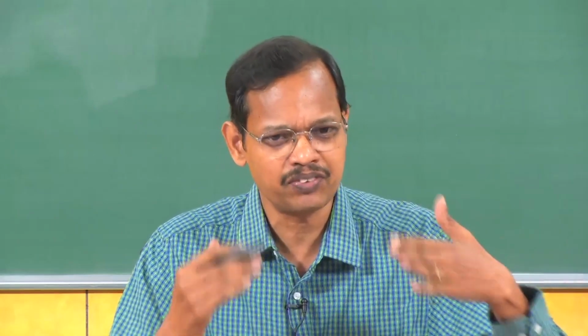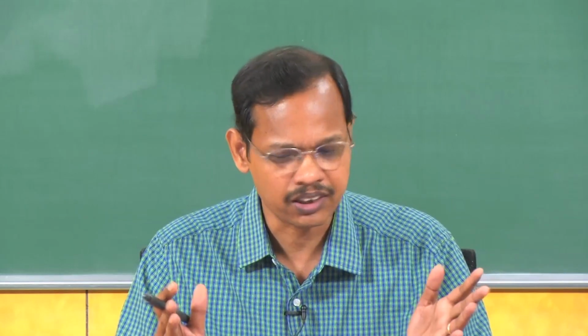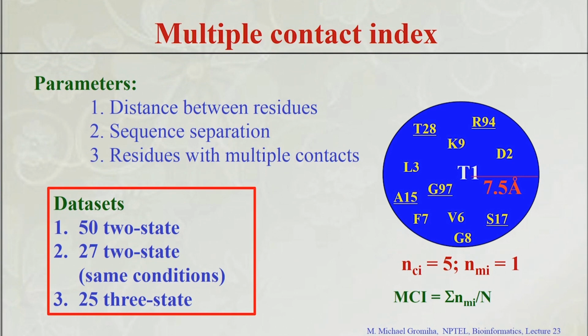So, based on this information we can derive a parameter, just we can relate the folding rate because we need to quantify. Here this will tell you some numbers, how many residues you have with threshold of more than 5 contacts. Here we give more than 10, we can change this number. Then also in this case we need to quantify. So, based on that another parameter called the multiple contact index has been developed. Here they take distance between residues, which is already used in the previous methods, for example, contact order, long range order, and the second one is sequence separation, this was done earlier. Now, here in addition to that we added one more feature. What is this feature? Number of residues.